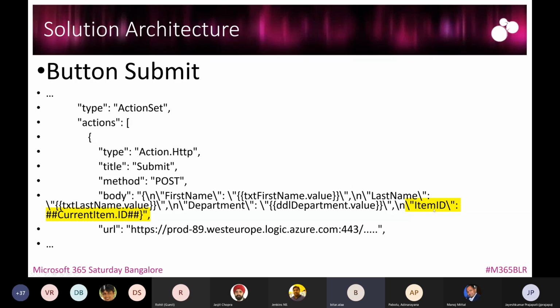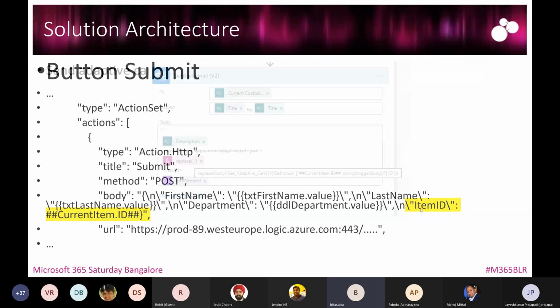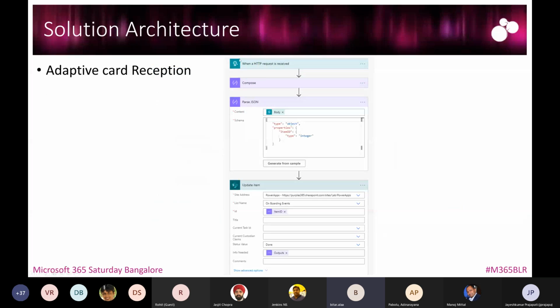But what I know is that every adaptive card that I define has this item ID property. So here, when I receive the HTTP call, I know that I can parse the body of the response with at least this item ID property. And I know this item ID property corresponds to the ID of the list item that I want to update.